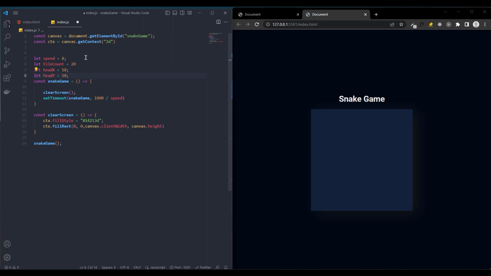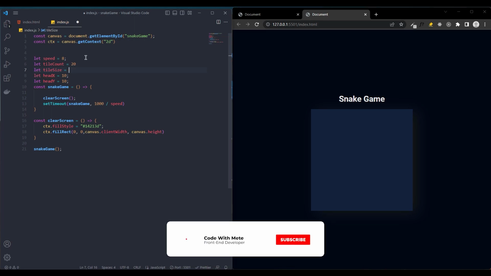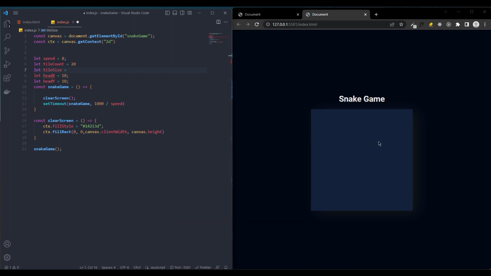So we have our tile count. Included with our tile count, we are going to have a tile size. That's going to mean when we draw our snake or apple to the screen, we don't want it to take up the full 20 of that tile, we'd like to have it a little smaller.